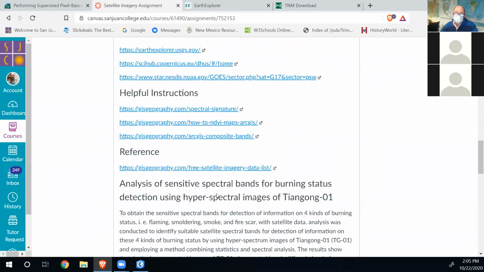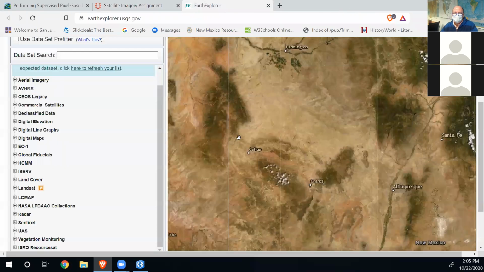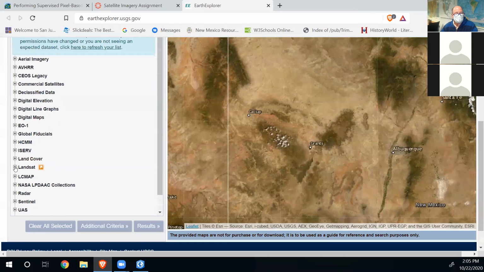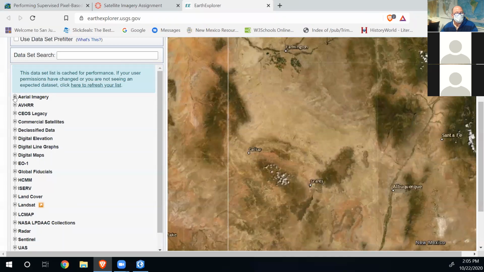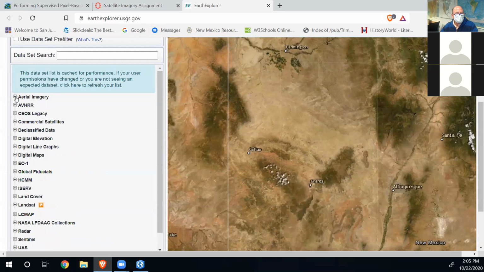Well, there are some fires out here, so we could take a look at that. Let's see if this has the GOES satellite in here. Landsat and land cover are pretty good too, if I can't find the GOES one. That's all just aerial.